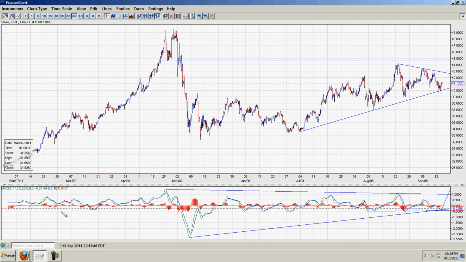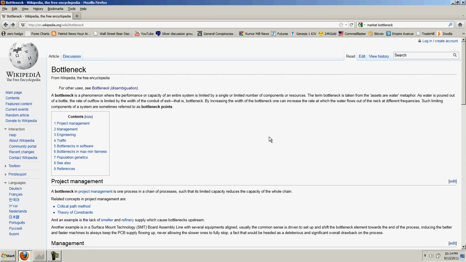So anyway, with that, I wanted to jump over to the main topic tonight, and that is something that you'll see when I start to talk about the supplies, but I wanted to go over just a general Wikipedia definition that's out there to open your mind to what I'm seeing in the situation with the Perth Mint.